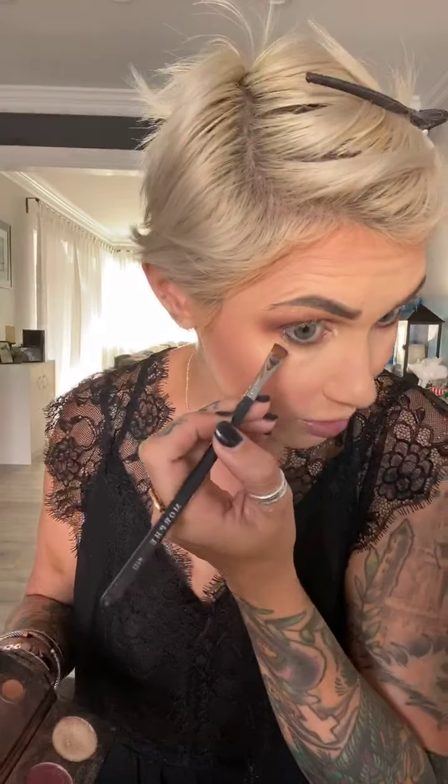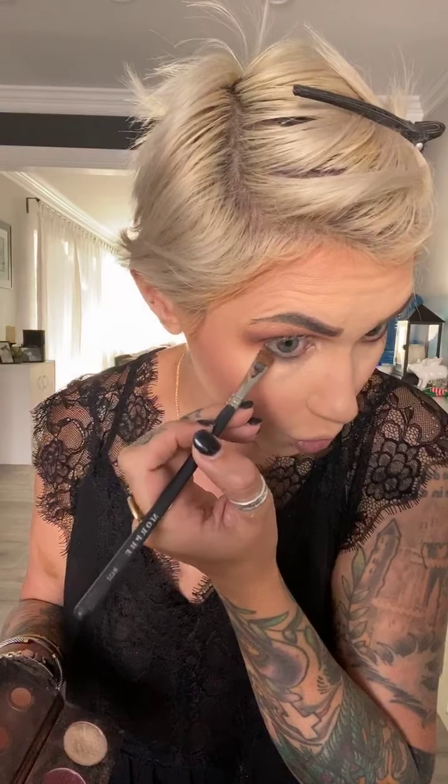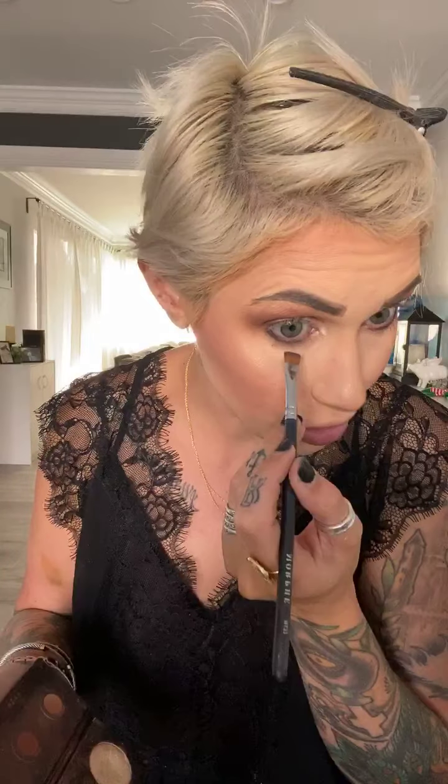Pretty relaxing setting spray. Yes, exactly. Whatever color that you want to really pop, or if you just want it to look a little more intense than maybe you would normally, spraying with your setting spray is really gonna up that. It's also gonna really help it to cling to that area. So that's another trick to getting less fallout if you experience that. Another thing about these pressed eyeshadows, which I really love, is that they actually have primer infused in them. So they actually hold a lot better than any eyeshadow I've ever used.